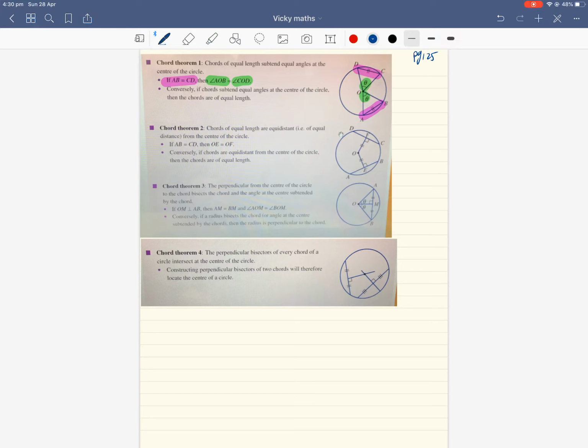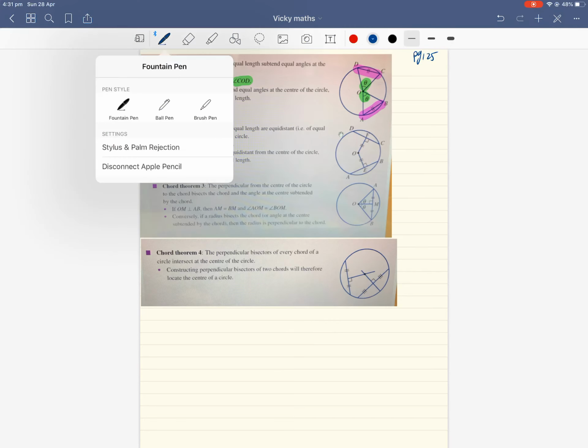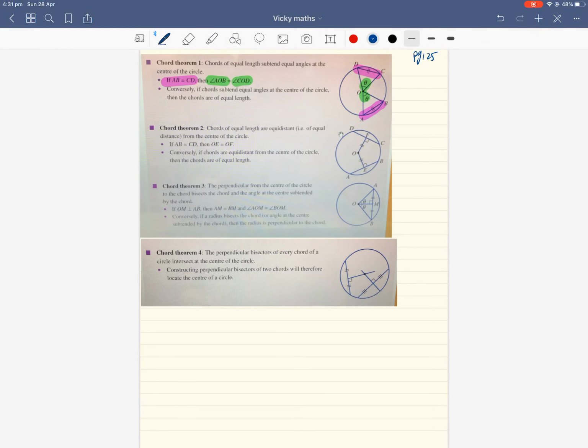And just like how when we did in year 9 with the Z rule, the alternate angles, we had symbols to show that we're applying the alternate angle of the Z rule. Similarly with chord theorems, we can either write down by using chord theorem 1, or we can just draw a symbol. So the symbol for these chord theorems is literally a miniature version of what you see in this picture here. So if you want to explain what chord theorem you used to solve the problem, aside from just writing I use chord theorem 1 or I use chord theorem 5, you can also draw the symbol. So the symbol for chord theorem 1 is literally what you see it as.